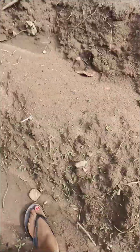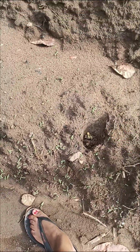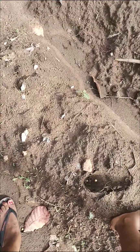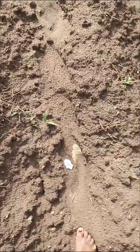Let's go there. As you can see the one I'm removing, you remove it with your hands. Then the fastest way to plant corn is using your leg to make the hole. Using your leg to make the hole is fast. You just drop, use your leg and cover it and continue. This is the fastest method I know so far of planting corn.